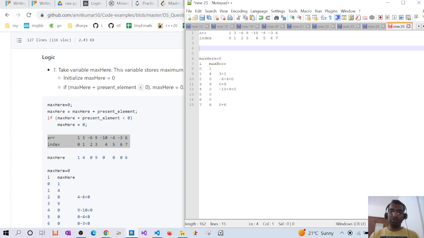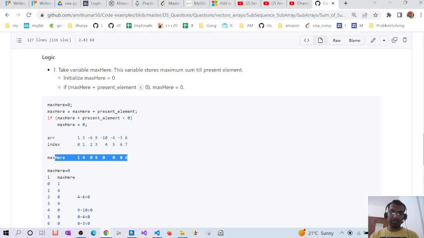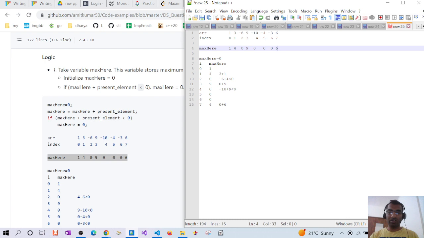So let me note down the max here values we calculated, and let us try understanding what they are. Max here at index 0 is the maximum sum till index 0. Max here at index 1 is the maximum sum till index 1. Now at -6, what is the maximum sum at this element? We have taken it as 0, but the maximum sum before this element is 4, so we need not make it -1 or something, because that's irrelevant.